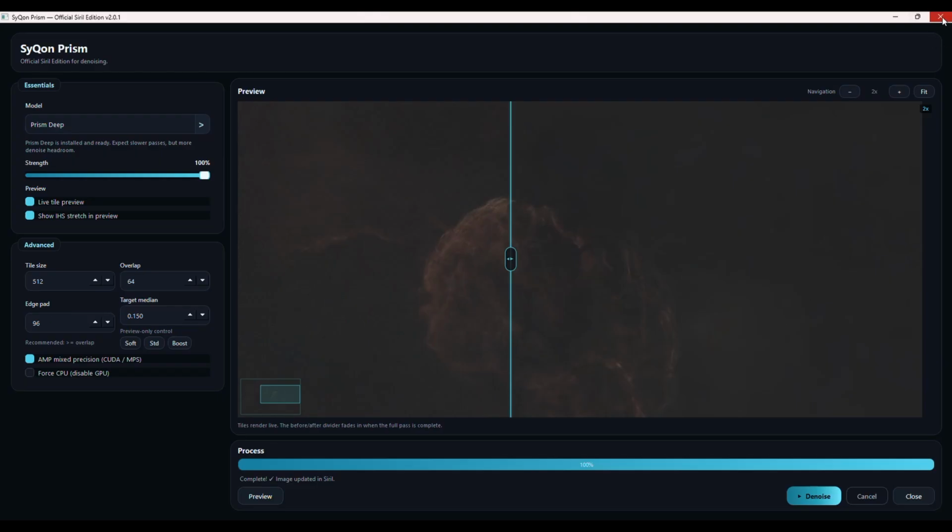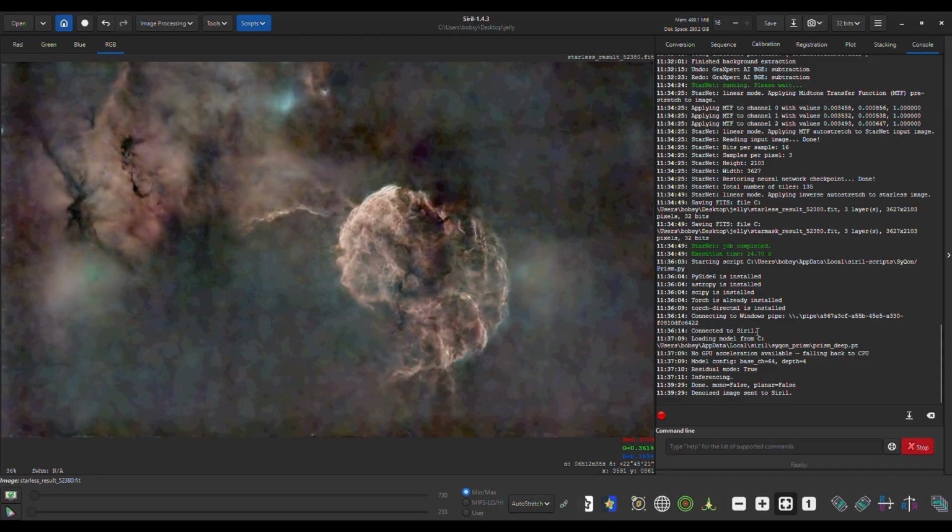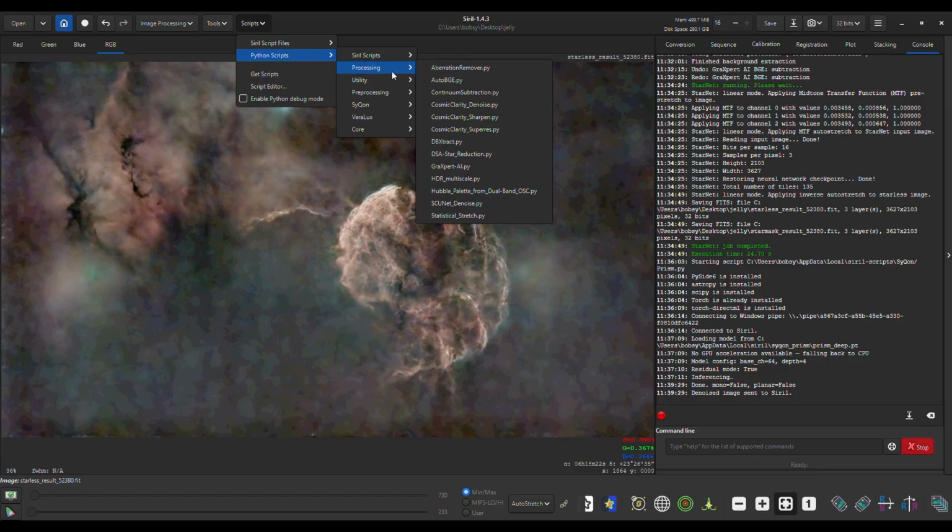So we'll say okay. Now back here it looks kind of ugly, but that's because the auto stretch view took into account all the noise that used to be there. So it's actually stretching the image a little too much. Rich over at D-Space Astro came up with a fix for that. I guess Siril will eventually fix it and maybe give some parameters to auto stretch so you can do away with this issue. But for now, Rich created this utility called auto stretch preview.